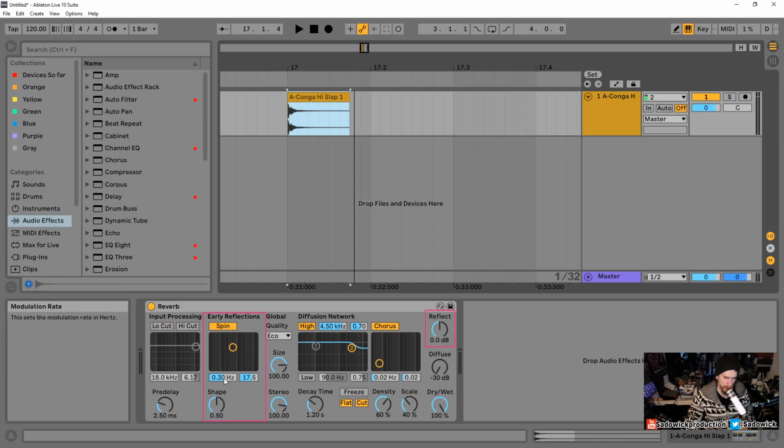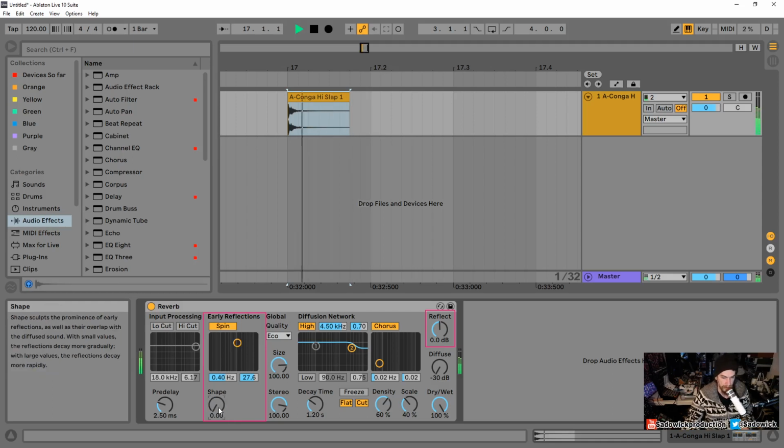It kind of sounds like a comb filter when you play around with it, but this is a modulator, and then you have an intensity. This is an amount of modulation, and this is the rate of modulation. And we might get into this in a later video, but modeling spaces and understanding it is another topic. But we can shape the early reflections with the shape and the spin modulating it, because the early reflections can have their own body and shape to them, separate to the diffusion network, right? It all kind of comes down to science that I can't accurately explain right now, but right, we can shape things around like that.